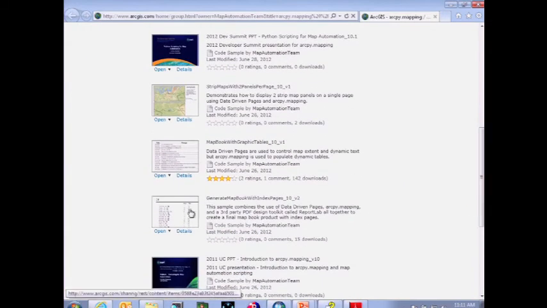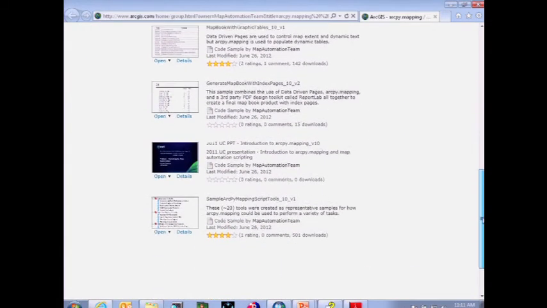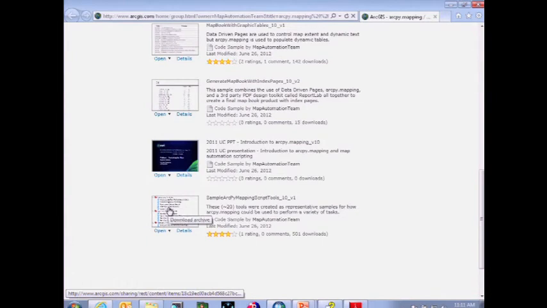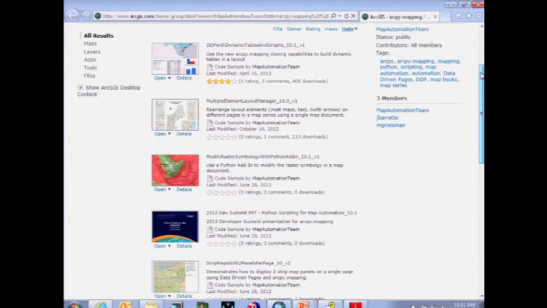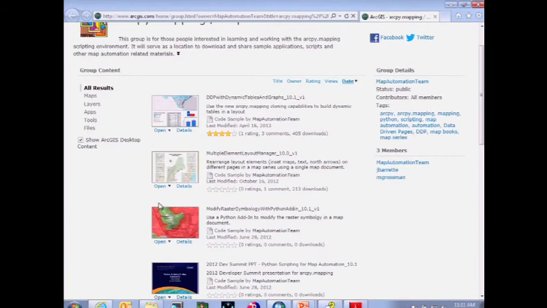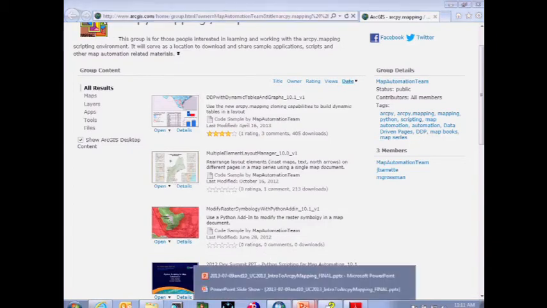But this one down here is the one that I showed you. These are all the 20 sample scripts tools. And this one right here is the Generate Mapbooks with Index Pages with the Report Lab. That's this sample. Tomorrow we'll be talking about other samples that we have available that are much more sophisticated in terms of capabilities.